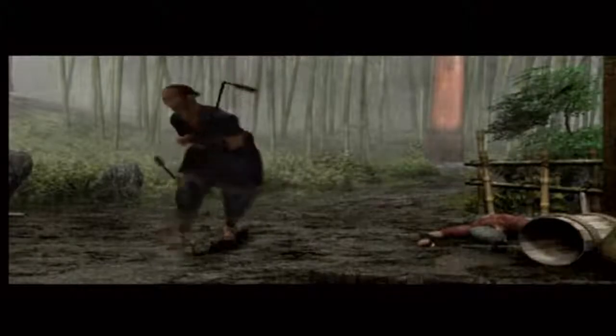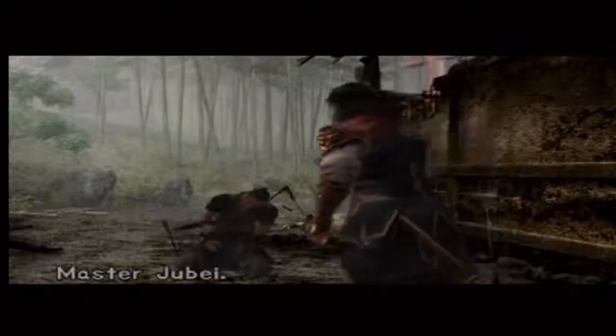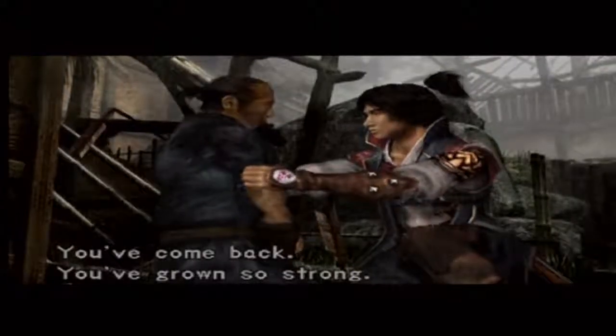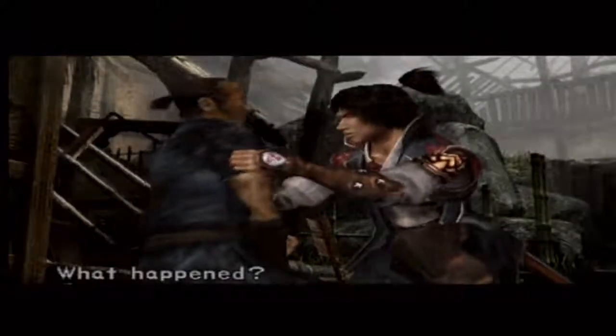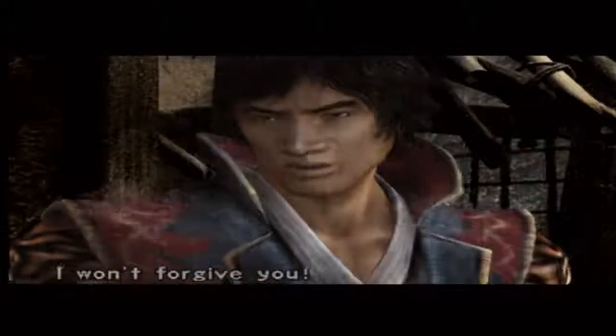Oh, there's a survivor. Not for long, though. Yasuke. Oh, you know him. Mr. Jubei. Yasuke. You come back. You grow so strong. Are you all right? What happened? You need to get out of here. Hurry. Who did this? We'll find out soon enough. Yasuke! You're the ones who attacked here? For whom are you working? Pull out your sword. I won't forgive you. Prepare yourself!